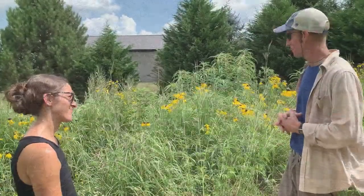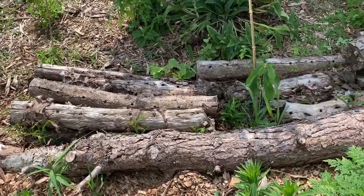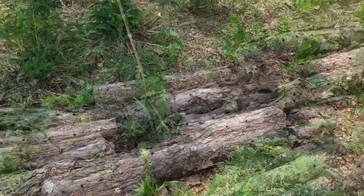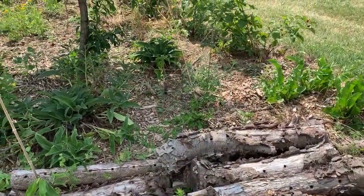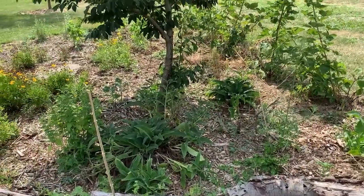These are mushroom logs that we cut from the fence rows — they had to be removed anyway, so we inoculate those and get mushrooms for a couple of years from them. When they're spent, we use them to build up berms to retain moisture, and they'll continue to break down in place. Wood chips come from city crews — they're going to take them to the landfill, so we intercept those, bring them in, and recycle them. That's weed control and that's fertility — just adding on top of the soil.